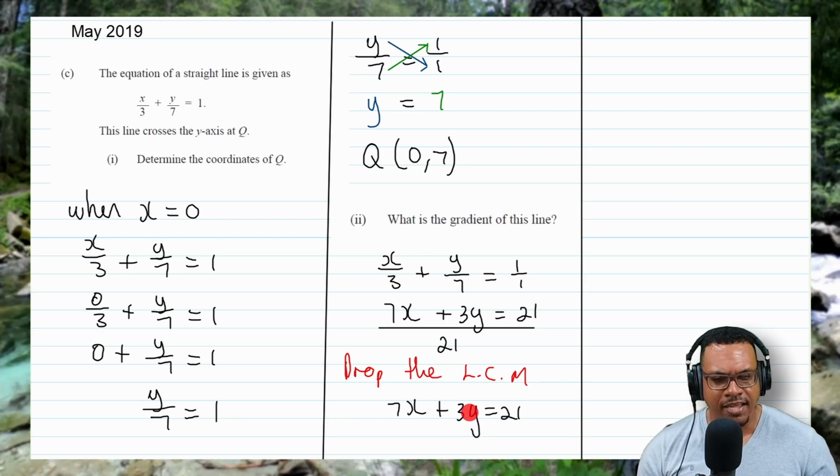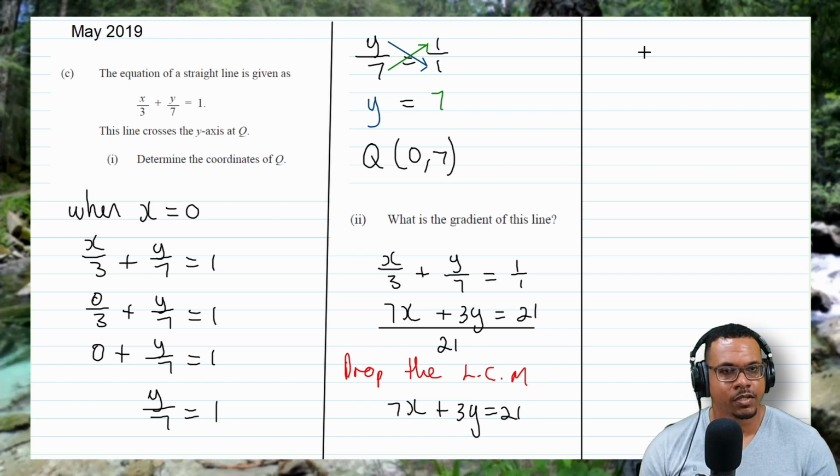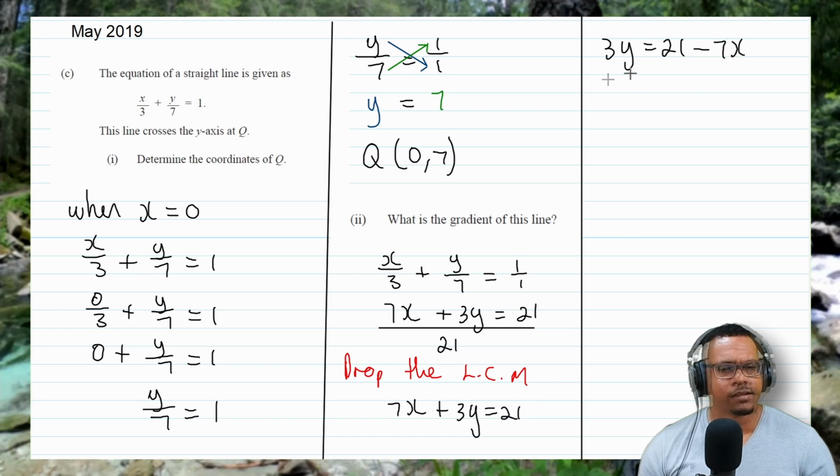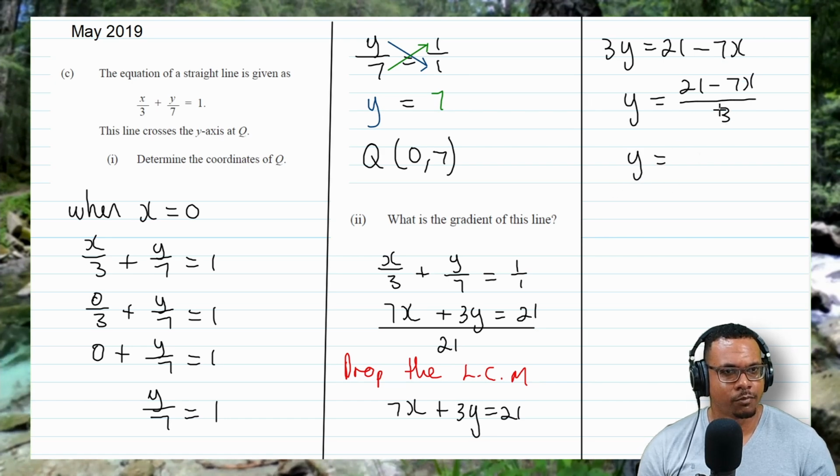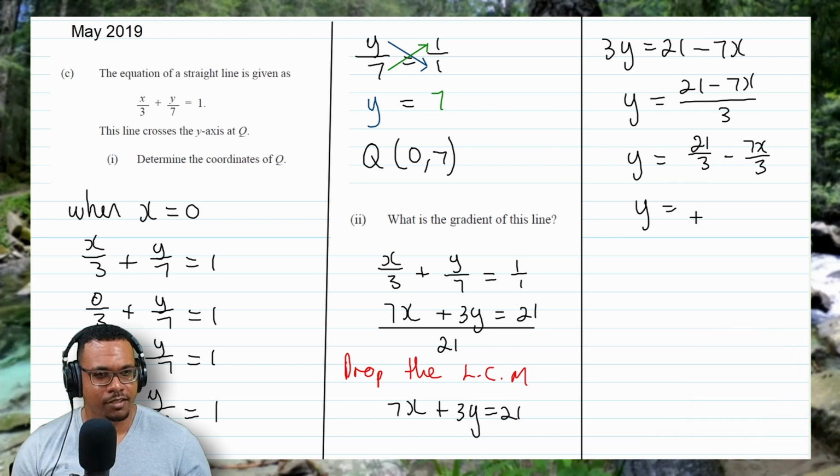So what I'll have is 7x plus 3y is equal to 21. Now I'll transpose for y and put this in the form y is equal to mx plus c. The first thing I could do is transfer this positive 7x across the equal sign, and it will turn negative 7x. So I'll have 3y is equal to 21 take away 7x. Then I transfer this 3 across the equal sign, it's 3 multiplied by y. So what I'll have is 21 take away 7x, divided by 3. I can write the two terms in the numerator over this common denominator, 3. So 21 over 3, take away 7x over 3. 21 divided by 3 is 7, and I can write this as 7 over 3 x.